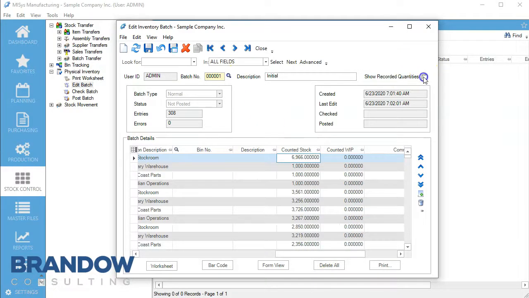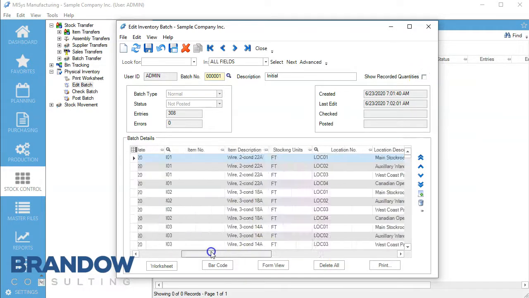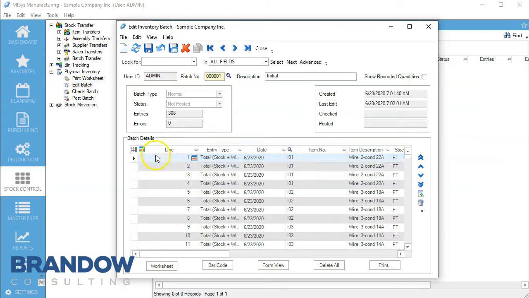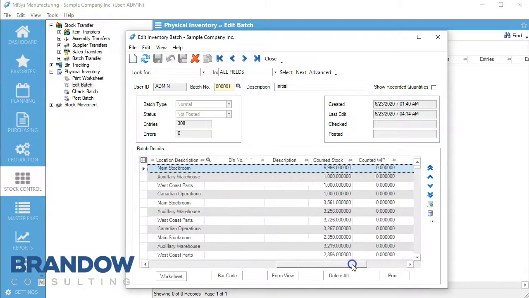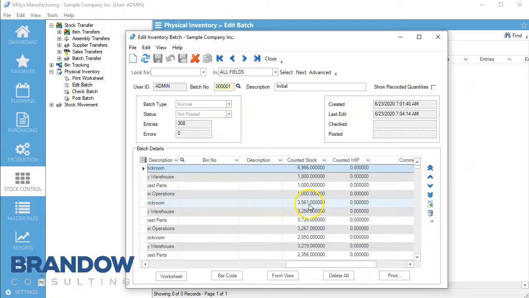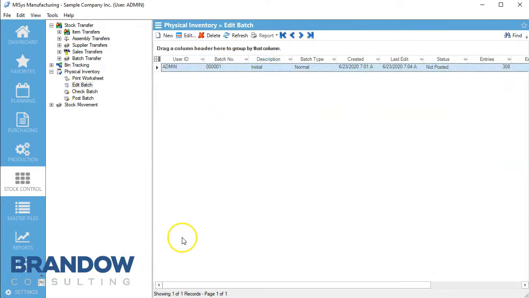Now we can show recorded quantity. So this is how much we had, and this will show up on your print sheets if you so choose. If not, you can always do it here just as a reference point as you're inputting things. Alright, now we save that. If we have to do updates, if we have to do anything else, we put it in here. And we close this. Now we have it up here.